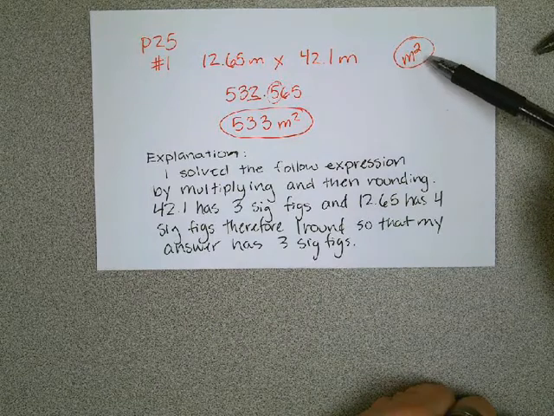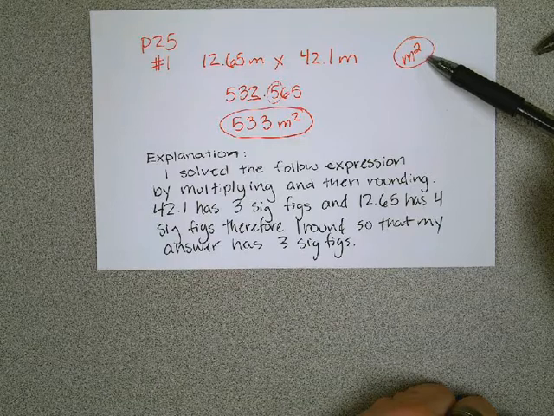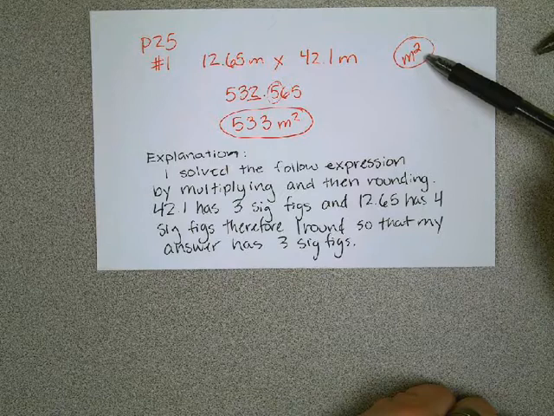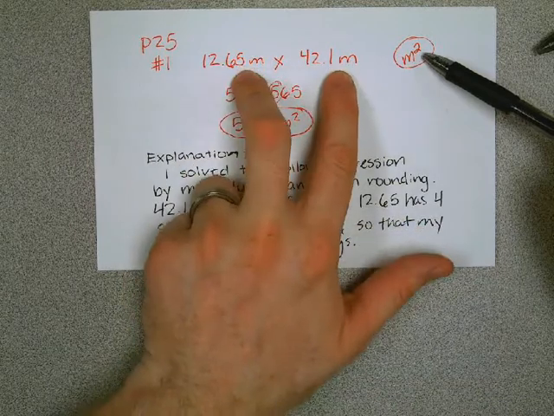Okay, the first thing that I did is I went ahead and just wrote off to the side what my units are going to be in the end. This is a smart thing to do, because oftentimes we forget about the units, and that's really missing points for a very basic thing. So I look at this and I see meters times meters equals meters squared.